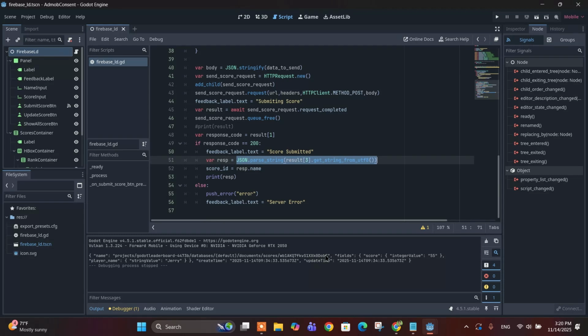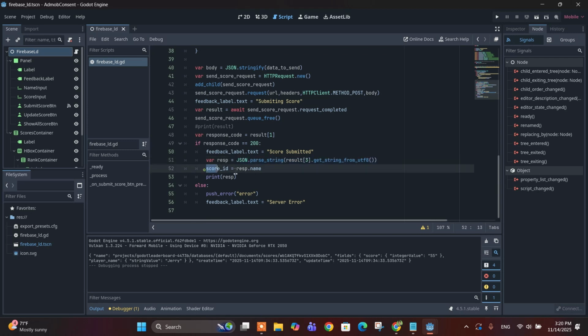The whole path of the document is here: projects, then this is our project ID, if you guys remember, Godot Leaderboard something, then database, default, documents, scores, and this is actually the document ID. So it gives us the whole path in the name field.